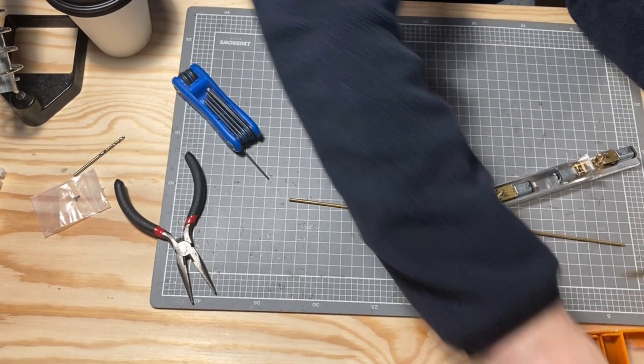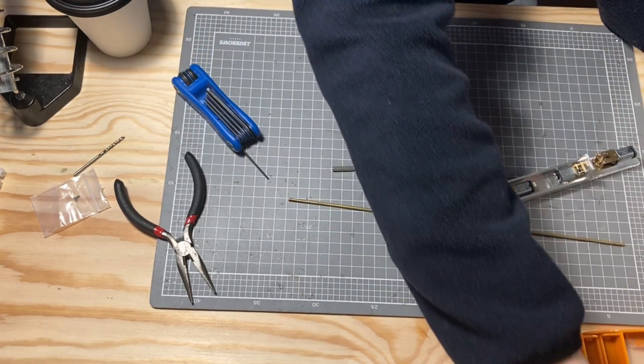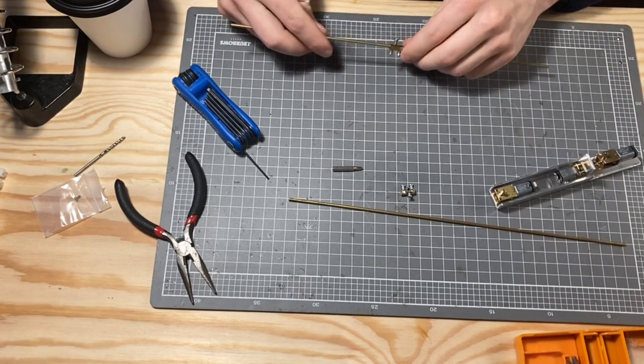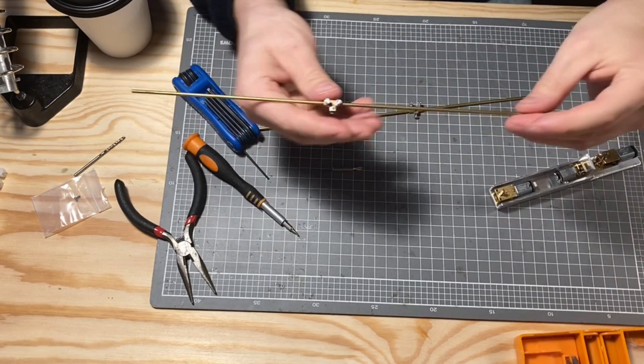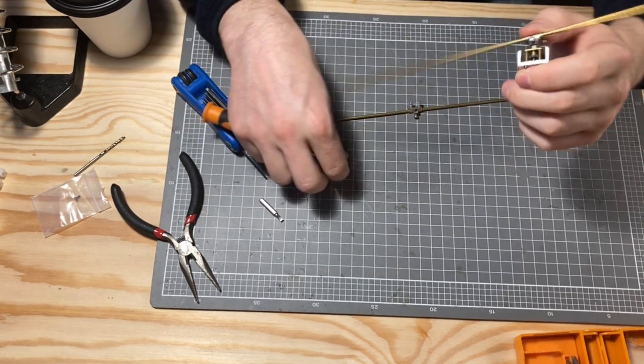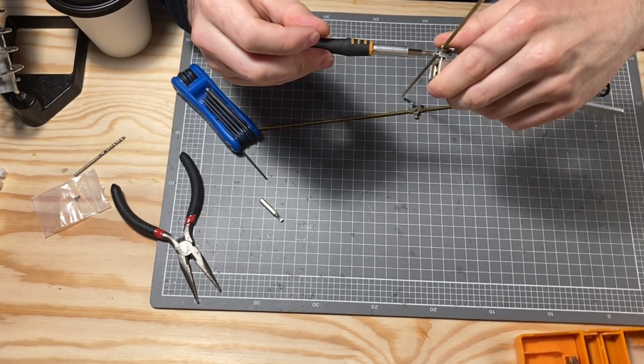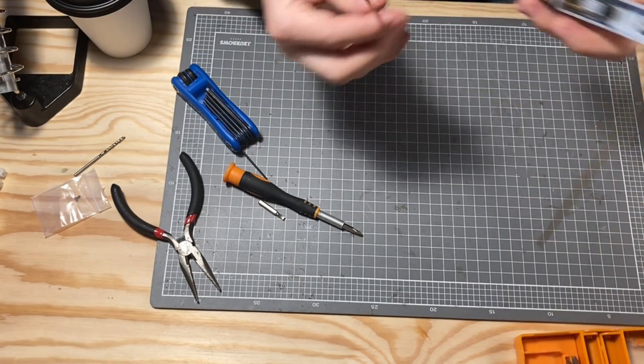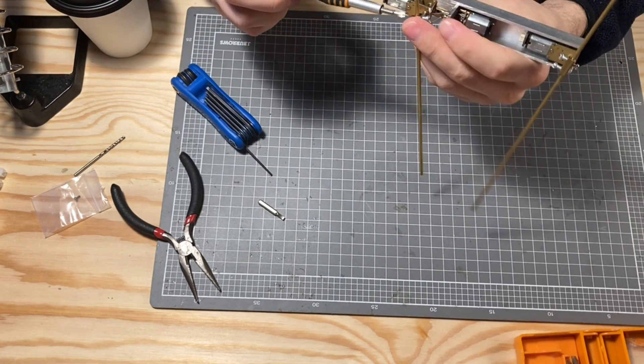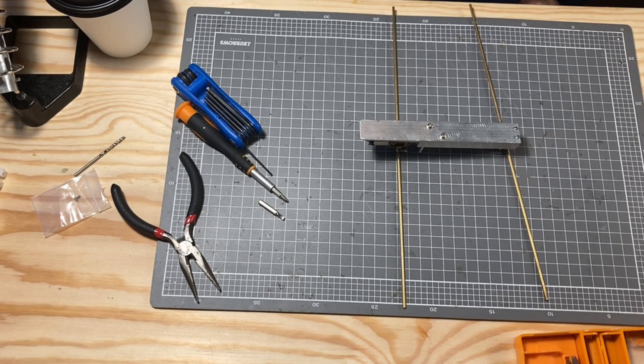So we've got these 2.5mm brass rods that are going to be our robot's legs. This is probably overkill. But hey, my old robot was kind of bouncy, so a little bit heavier leg will be good. Like that. And then these will just slip onto the motor shaft like that. And then we can tighten them down. And there we've got a bug with some very straight legs.